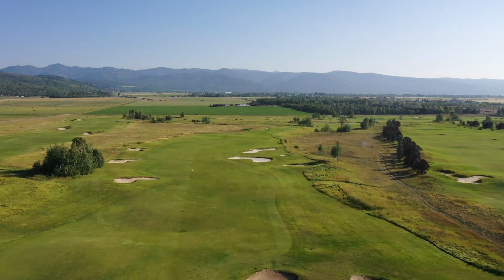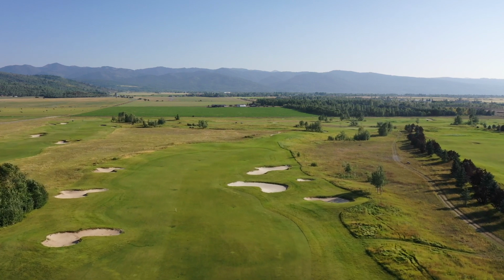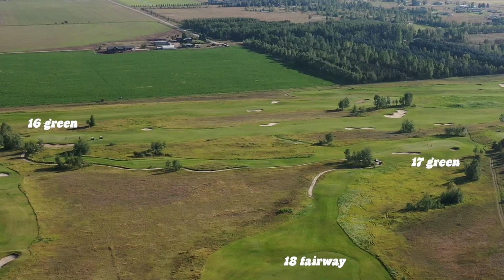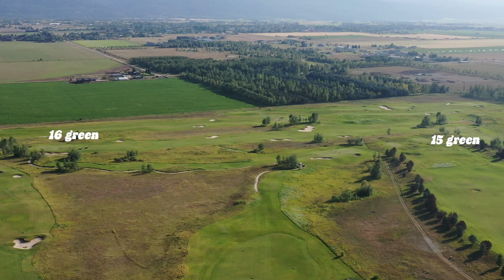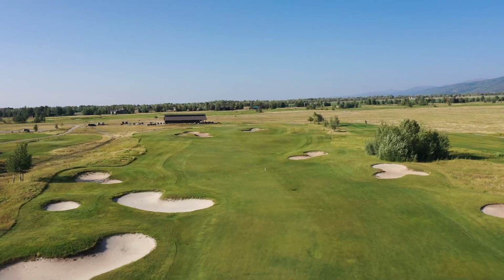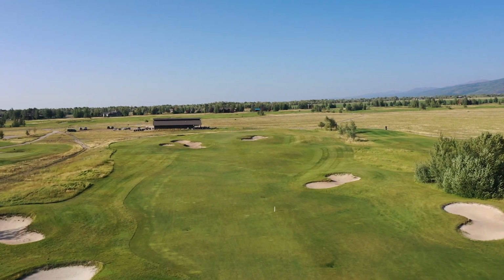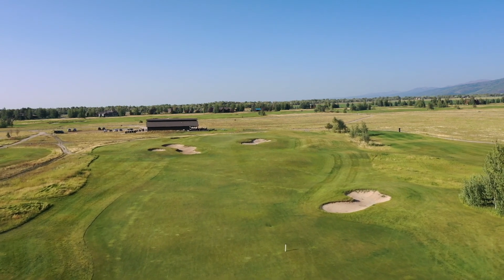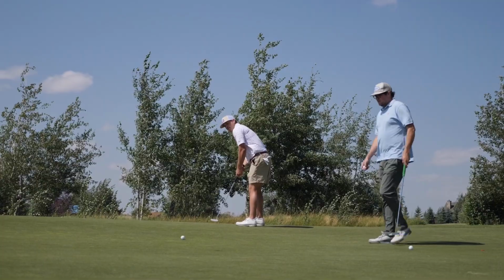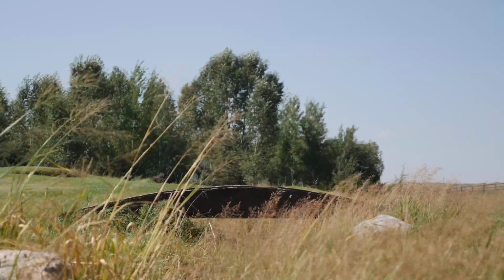Take a look. Here we have 18, which as played is a dogleg left, but the bunkers down here are placed to play it as a dogleg right. And then 17 to 16 is a par 3, 16 green back to 15, and so on, all the way around. Now, unfortunately, they decided the way we played it was better, so they moved some tee boxes around and only play it forwards now. We had elevated greens with undulations to match. It feels like they wanted to offset the flat terrain you find everywhere else.